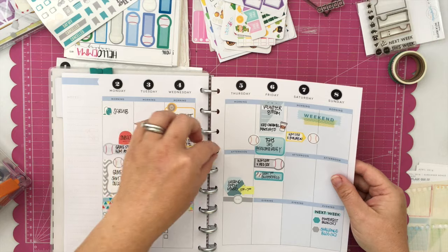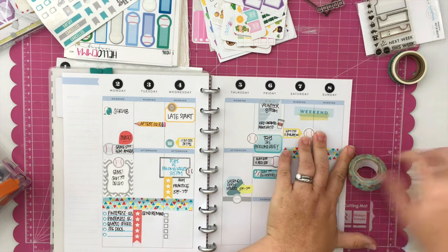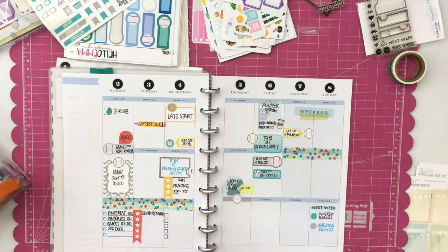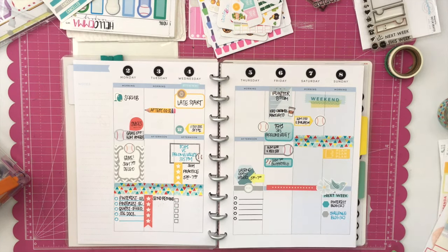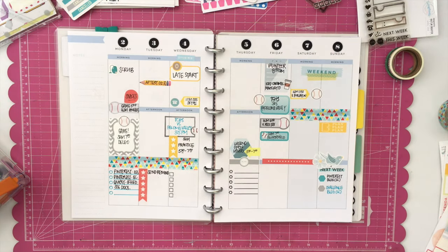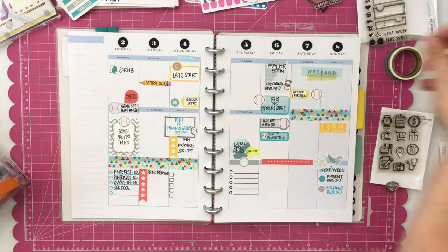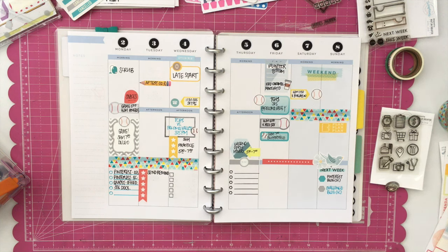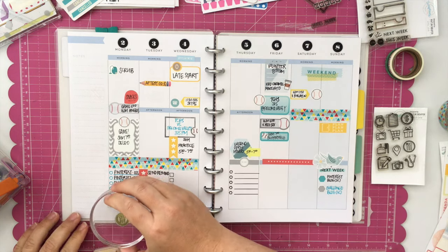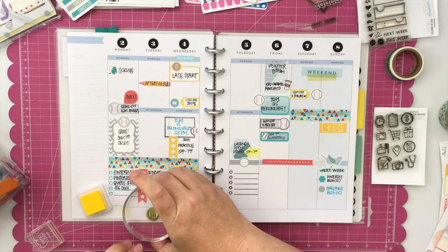Now that the week is nearly finished, I'm going to add it back into my planner and add a tiny bit of washi to the afternoon section — that goes back to how I don't like to do it all the same matchy-matchy, but I want them to coordinate. The last thing I'm going to do is add my meal planning for this week — taking the little icon stamp from the Scraptastic Club kit and with yellow pigment ink stamping down along the bottom for our dinners, then using the Paper Mate Flair to write on top of it what the main dish is.